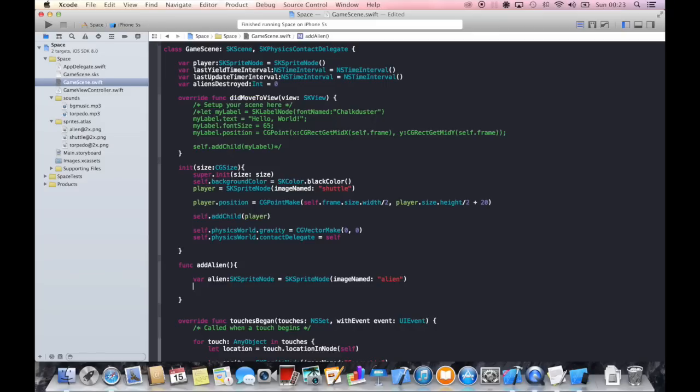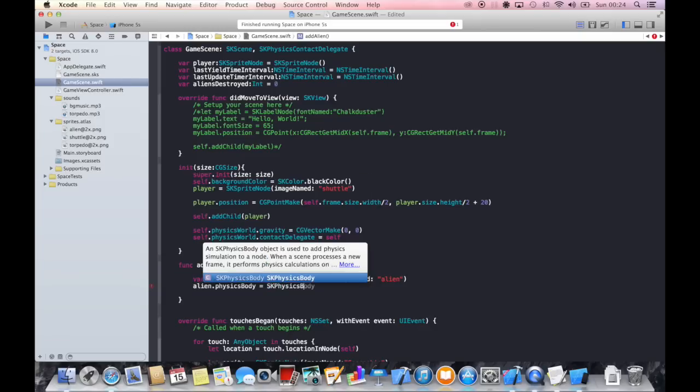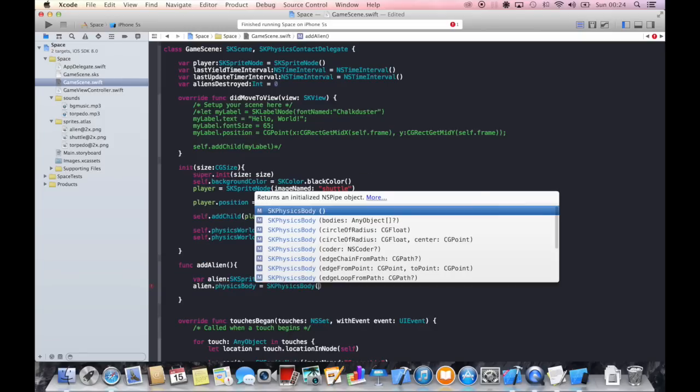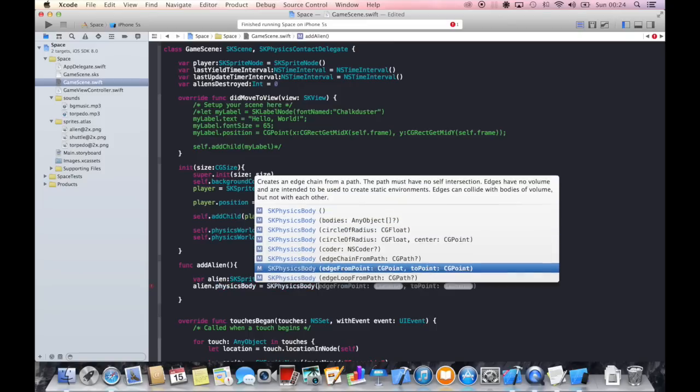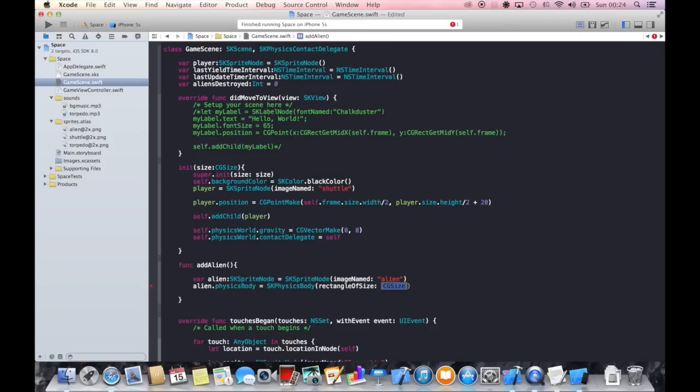So let's say alien.physicsBody equals SKPhysicsBody, and we will then use the approximation of a rectangle. So rectangleOf size, and we can just use the size of our alien for this approximation.